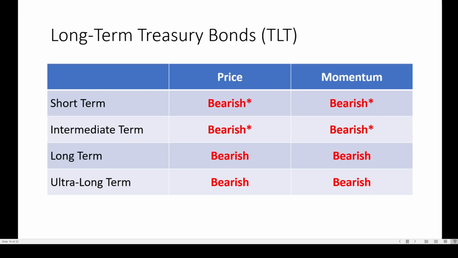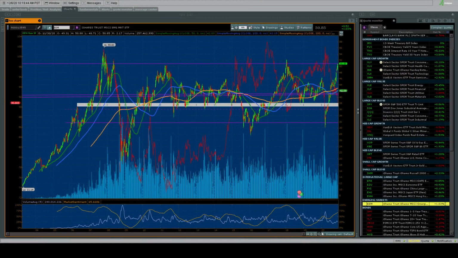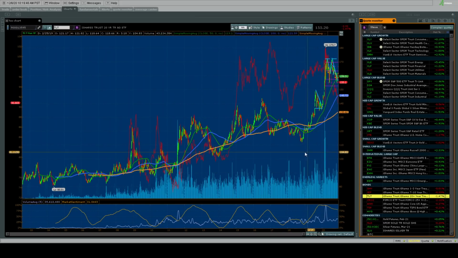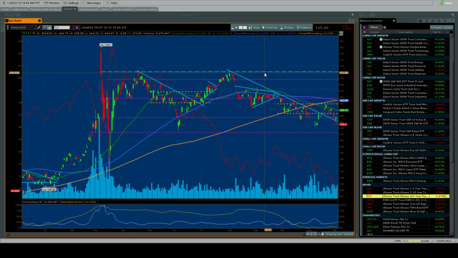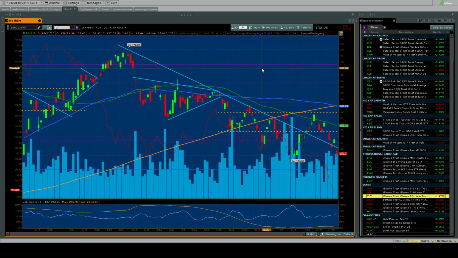Looking at long-term Treasury bonds, I know most of you pretty much are bearish on bonds, bullish on higher interest rates. And you can see this has gone back to complete red, as bonds are probably one of, if not the most hated trade in the market right now. And let's zoom in, because what is a weaker dollar telling you? That bond prices should be going down. You'll notice the general relationship between the dollar and bond prices is that as the dollar goes down, bond prices should too. But yet there's something interesting. Bond prices keep holding up here, and that doesn't make a lot of sense to many people.